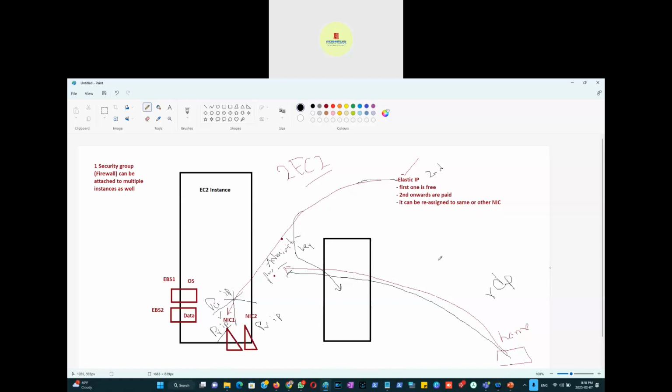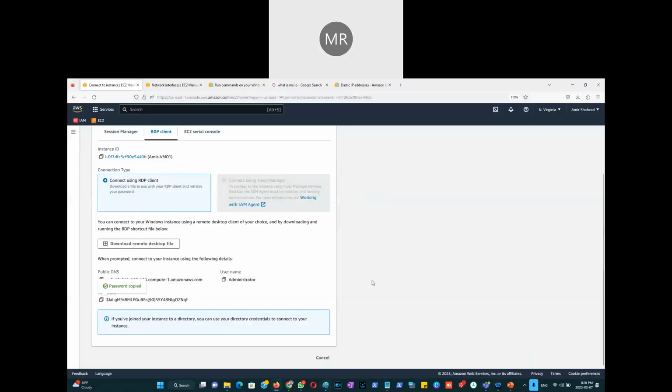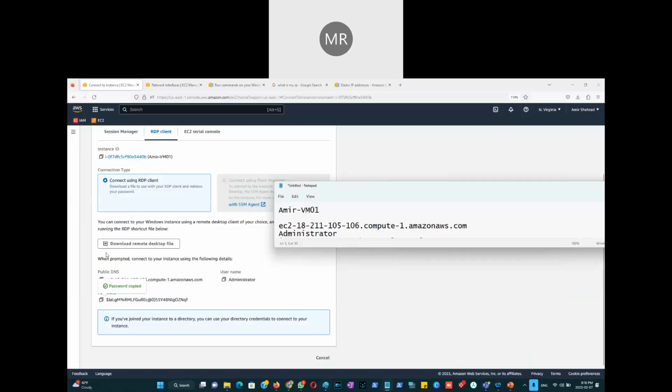Just want to know the order you click those tabs. You click first download the key. No, it's not compulsory that you download this first. You can reveal this first and then download this. So anyone you can do first. You have to do both to basically connect, or you can know the public IP of this machine, then you don't even have to download this remote desktop file as well. But anyone you can do first. There's no order here. Okay.